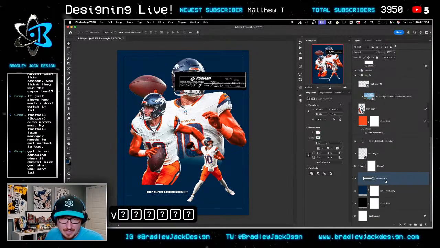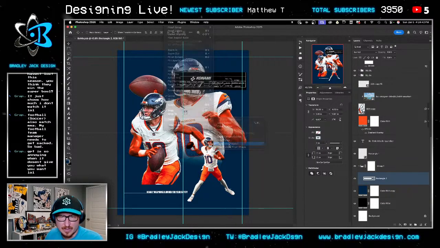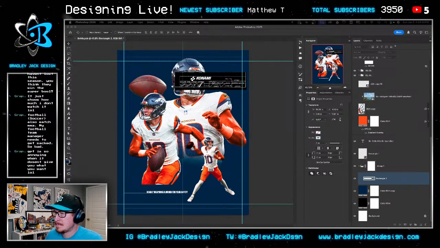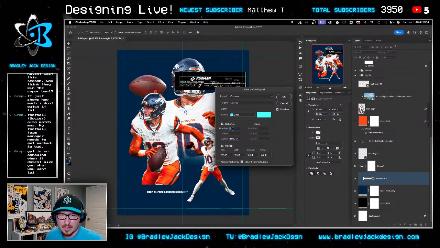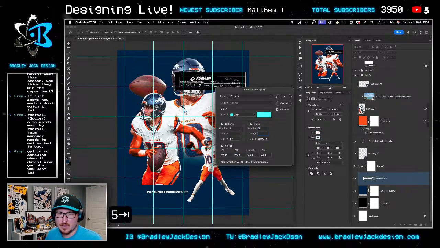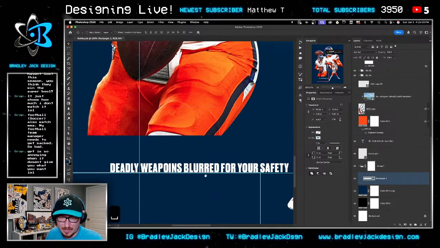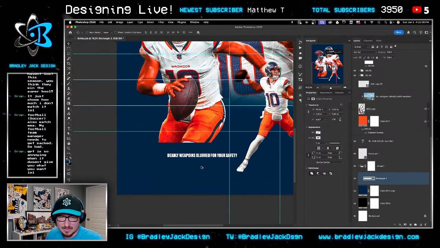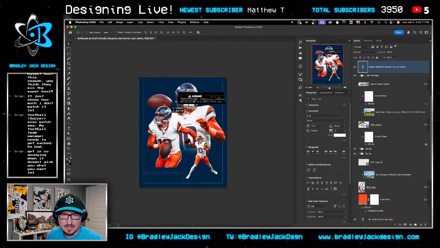Let's grab our schematic. Is there a grid we want to use for this? Filter, view, guide, new guide layout. So a new guide layout is what I like to use. We're going to do 4 columns and 5 rows. 5's too many. Or that's not enough. 10? 10's good. Man, I almost had it perfect. So we want this to be right here. Okay. Hide that. Put this somewhere else. Put this like up here. It's going to look better than what it looks like right now.